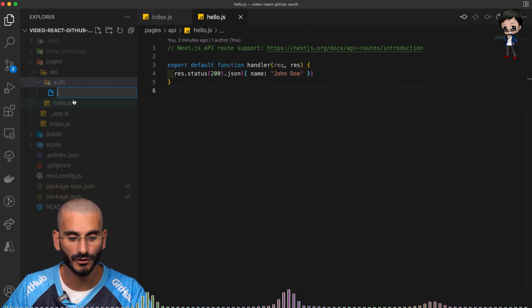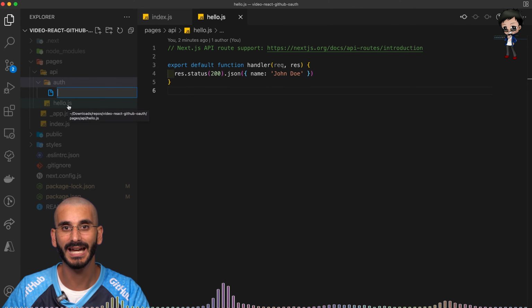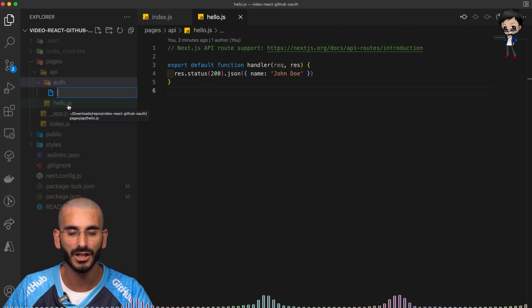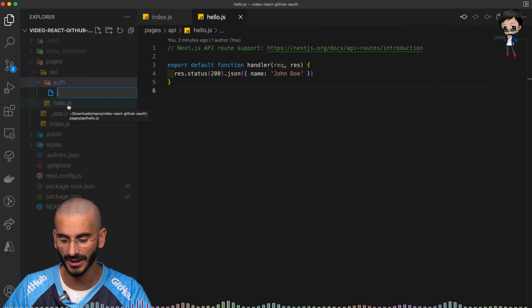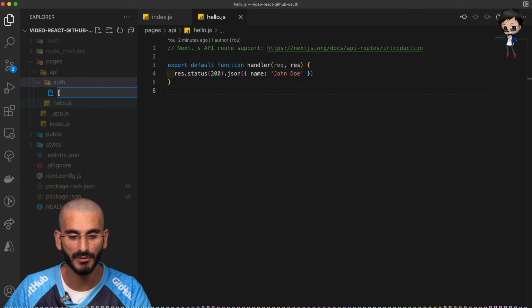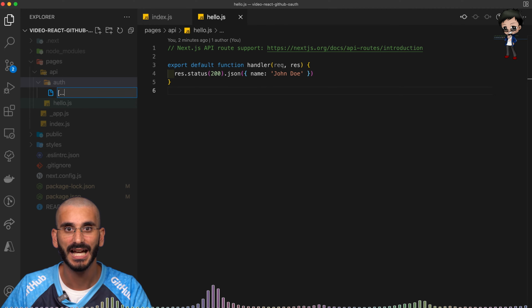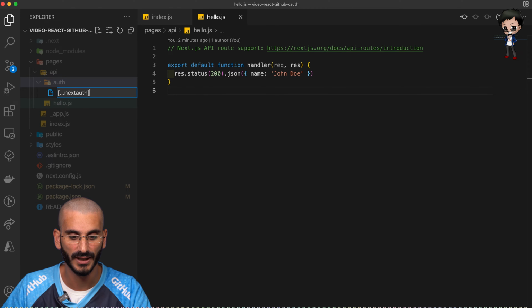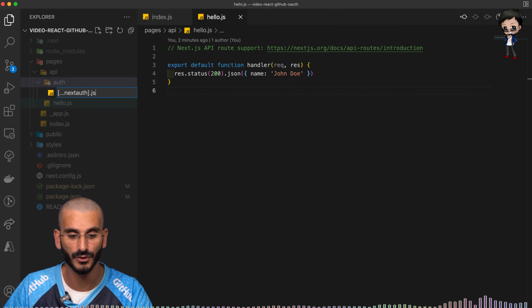And we're not going to create it like hello.js, where in the URL it was API/hello. We're actually going to do a kind of wildcard routing. What that means is it's going to capture anything that has API/auth. And the way you do that is with a square bracket, 3 dots, and then we're going to call this nextauth. I'm going to close the square brackets and do .js.